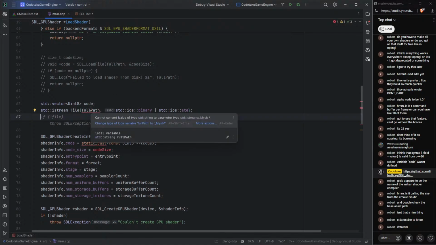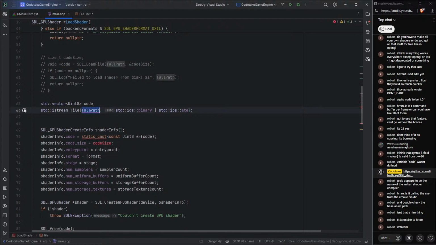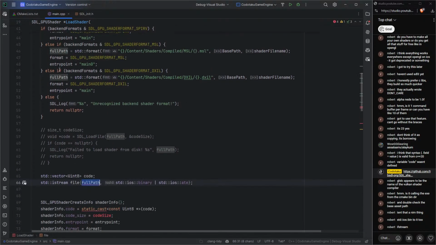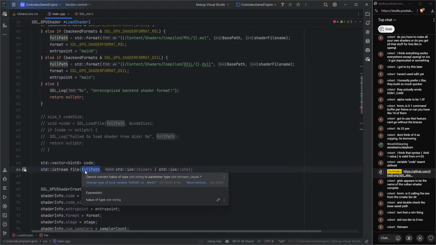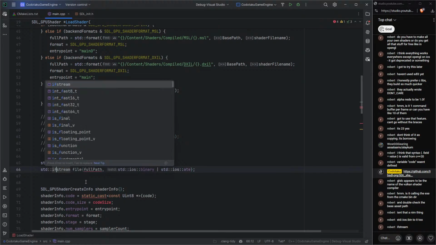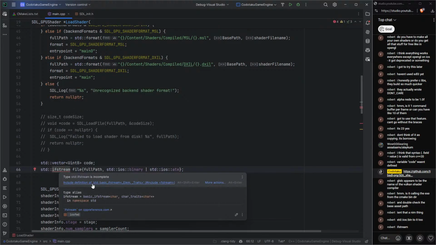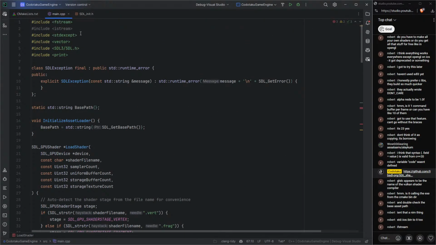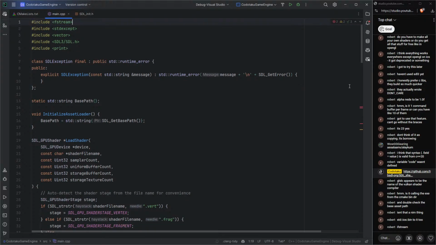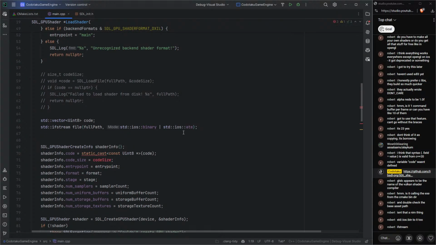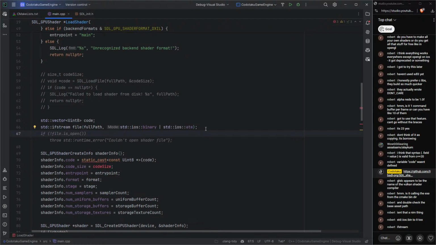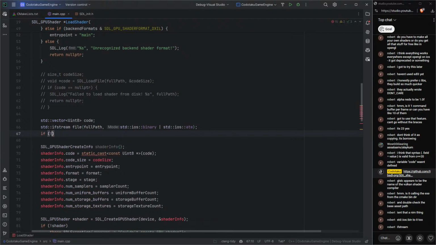Now here, what's up? Full path cannot convert. What? So what full path is first? It's a std::string. So why is it not wanting to? Oh, fstream probably, not iStream, my bad. So include fstream though, not iStream. There we go. Perfect. Now the next thing is we gotta check if not file.